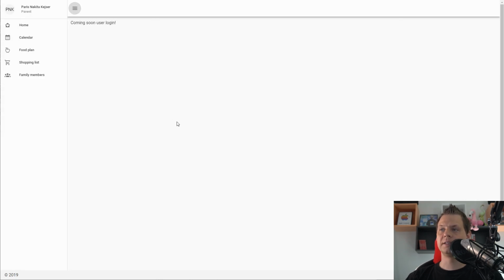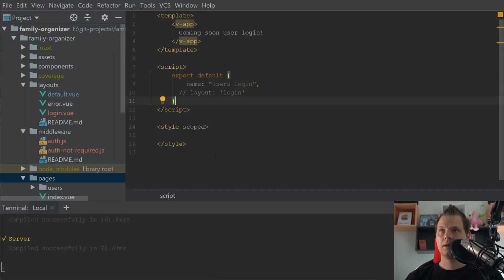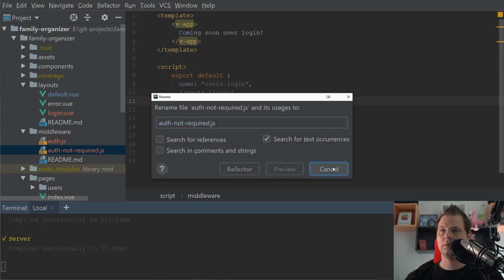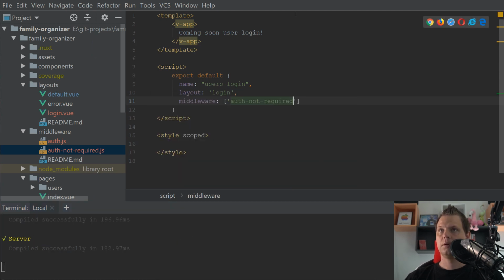You can see everything here is not dark anymore, it's beautiful and it's light. And yeah, let's go back and enable the login again, and I want to say middleware should be the authentication not required here. And then we should have it here.